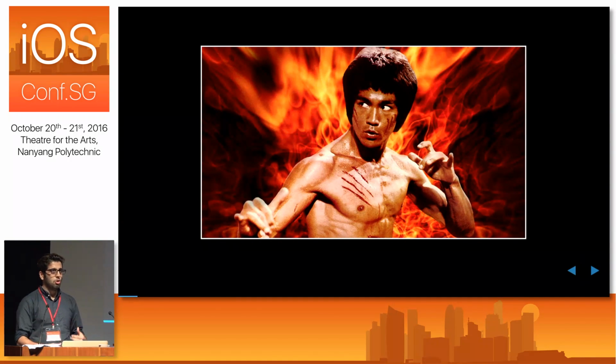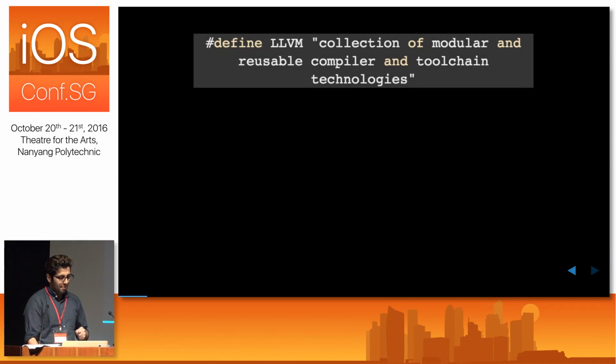For those of you who don't know what I'm talking about or don't get the joke, it's okay. Let me define LLVM for you. What exactly is LLVM? LLVM is a collection of modular and reusable compiler and tools and technologies. I copied that from Wikipedia, so it might not make much sense. But let me explain a bit more.